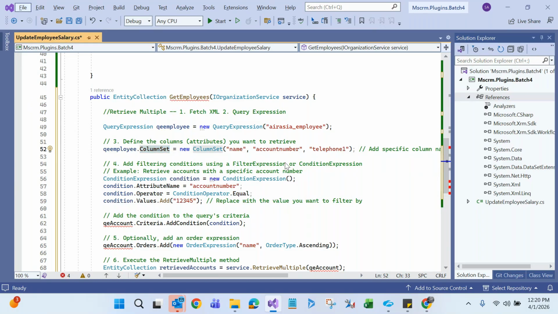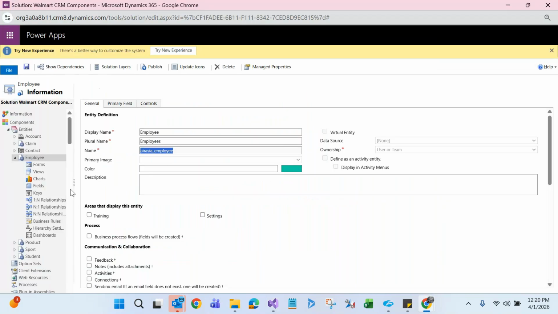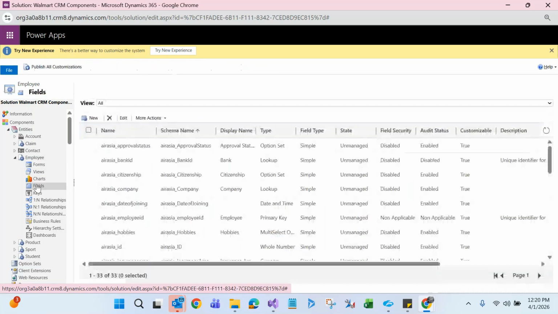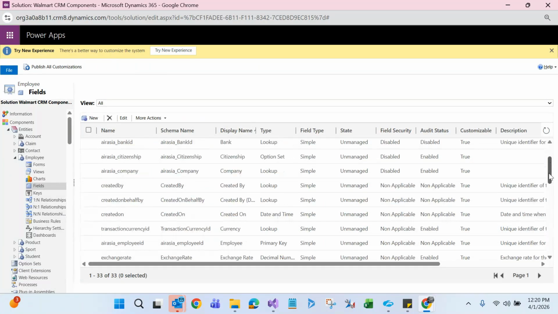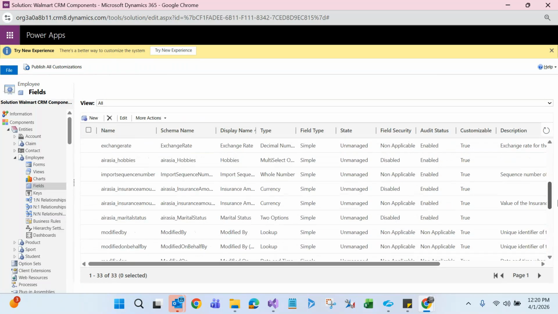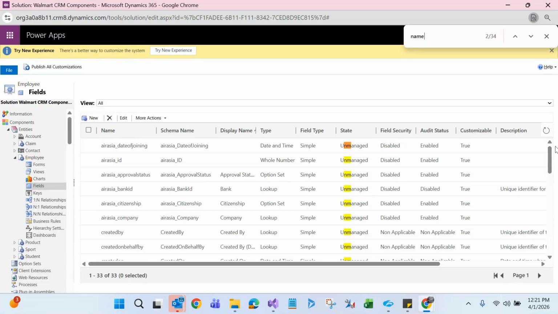Let's say I want to retrieve salary and the name of the employee. Let's click on fields, display name. Where do we have employee name? Name, yeah.